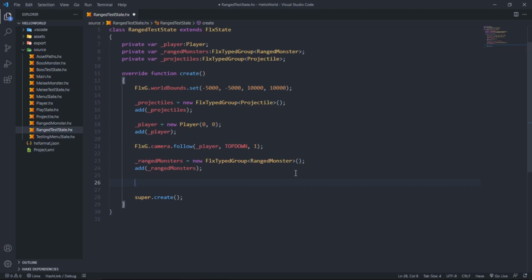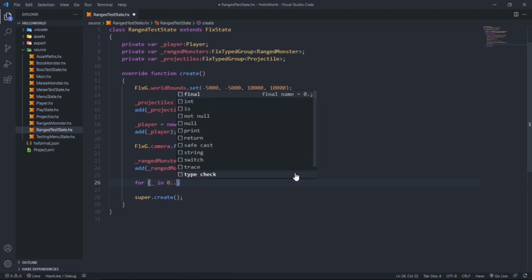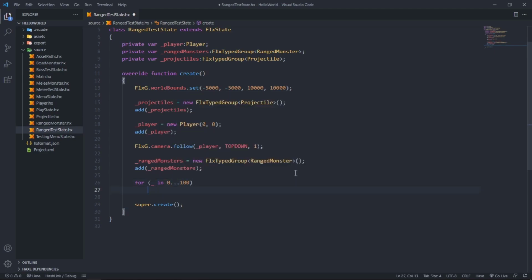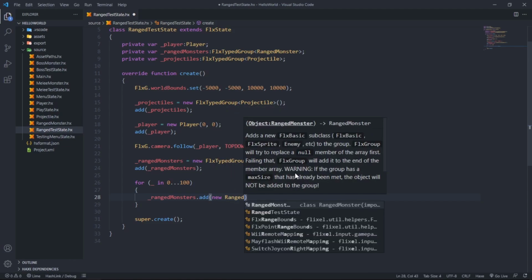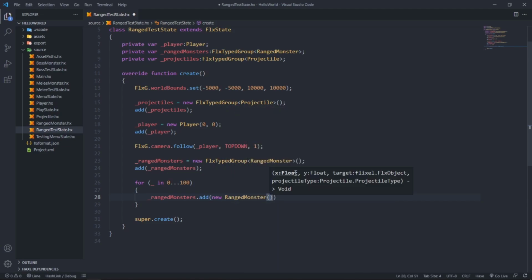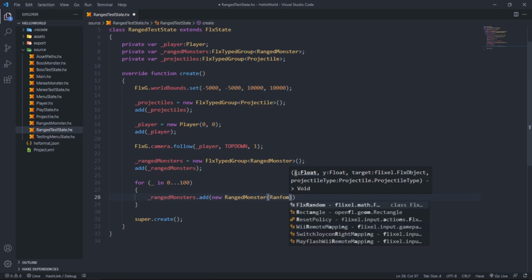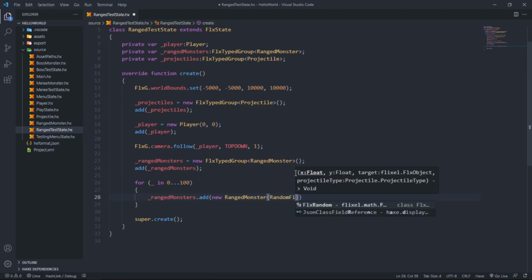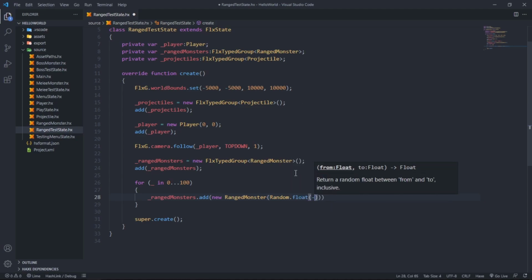So we have to unfortunately say for _ in 0 to 100, and then we want to say rangedMonsters.add new RangedMonster with a random float, Random.float, somewhere between -5,000 and 5,000.